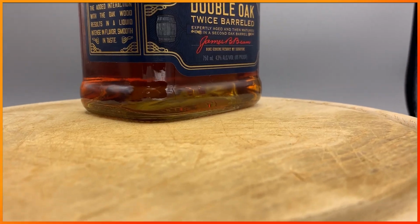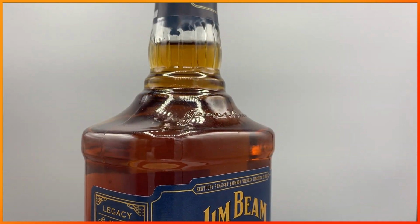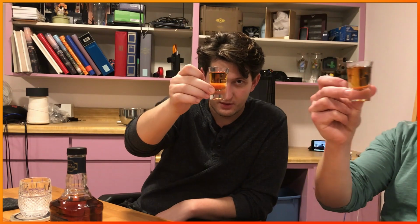Okay. I know you normally do this with wine, but this actually smells... Let me smell. Oh gosh. Is it rough? Is that rough from the bottle? Oof. It smells a lot better on the cap. That's not bad at all. The cap smells better because it's just less intense. It's a nice kind of amber color.